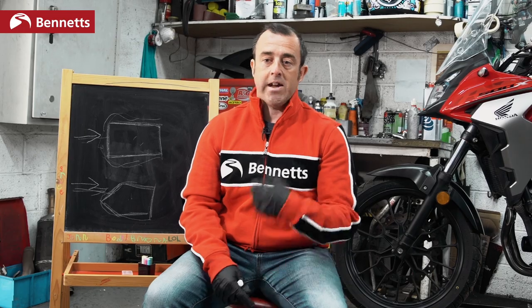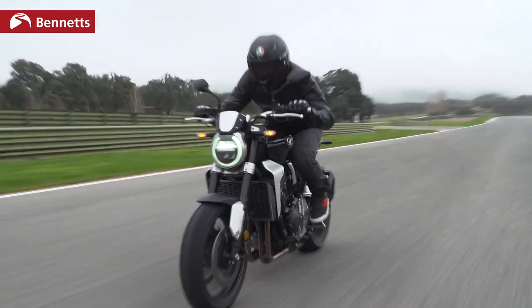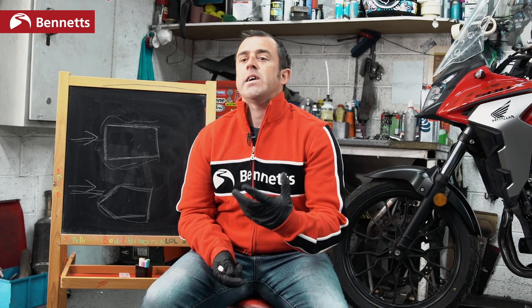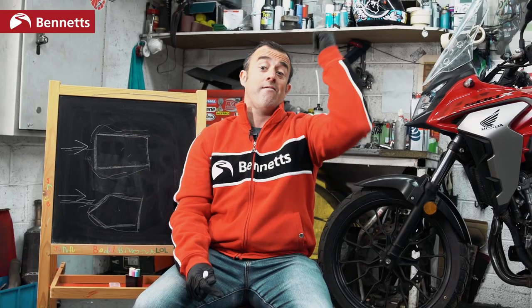So let's look at an almost worst-case scenario. You're a larger rider in bulky kit riding a naked bike like a Honda CB1000. At 70 miles an hour, the wind is hitting you, you're pulling on the bars, it's causing slight discomfort because that sits down on your spine which then sits down on the seat. If you ride a naked bike for a long period of time, sometimes journalists and test riders complain about discomfort of the seat. It's not so much that the seat is uncomfortable — it's that the wind is hitting you, which means you're pushing down on your butt, causing pressure on the seat. As speed increases, the pressure obviously increases, so does the discomfort. We also cause the bike to sit slightly and the front to raise slightly, so we're pulling the forks out of the stanchions — pulling on the bars to stop ourselves flying off the back.